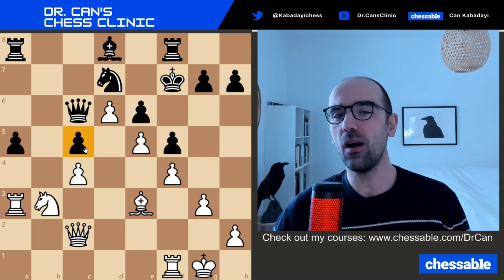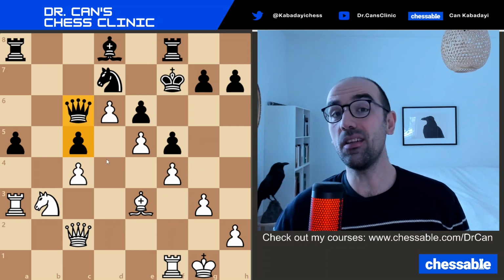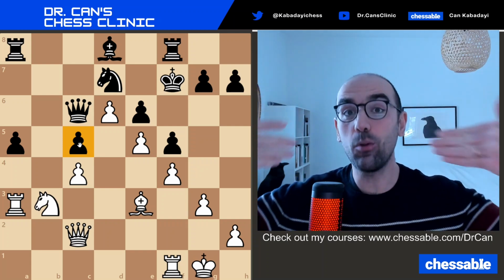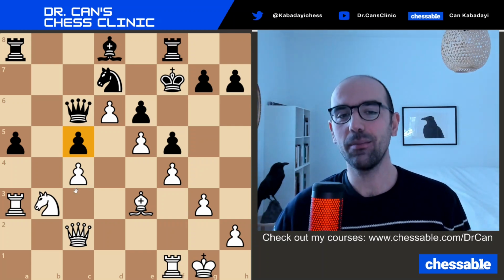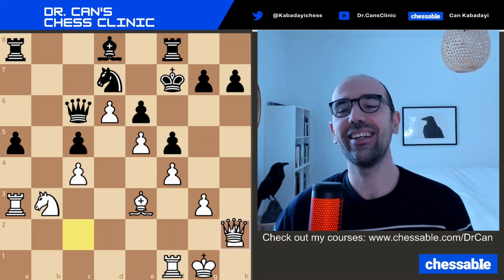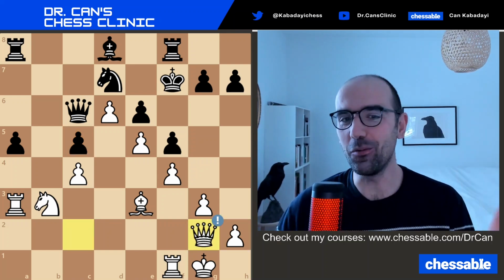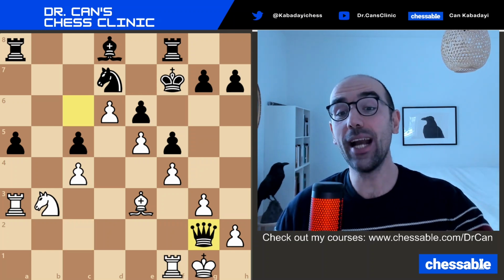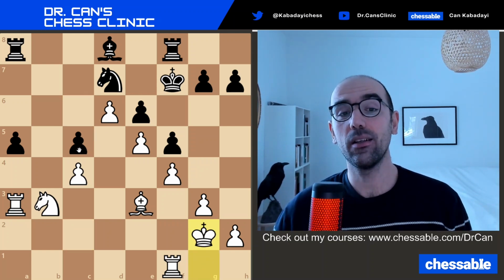But also notice how weak this pawn would become if this queen would disappear as well, right? That's an organic weakness. That's a long-term weakness for black, and that could be easily exploited in the endgame. And thus, Botvinnik went, can you guess it? Queen g2. That's a beautiful move, folks. Really forcing this piece trade, exchanging off black's only active piece, and suddenly, right, this pawn is in trouble.